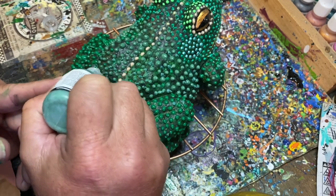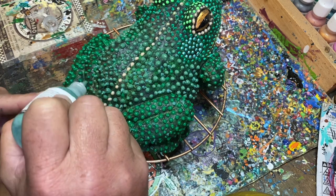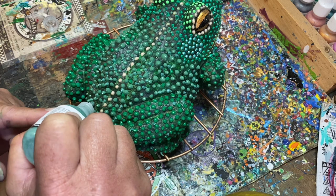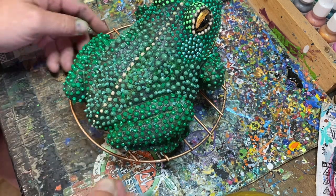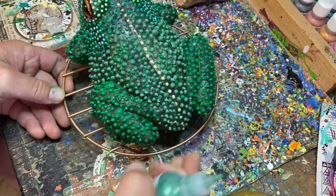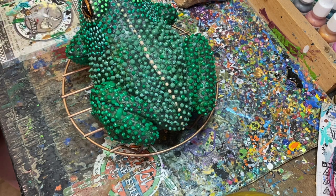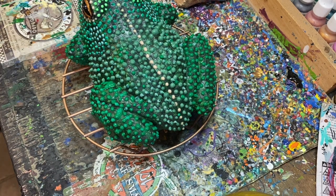Okay, that's a lot of progress done. And as you can see, I'm just putting some of this green glitter paint in between some of the dots. At this stage, you just have to be careful not to touch it, because if you smear those dots, you can remove the smeared paint and then put the dots back on. But it's kind of a pain, so I try to be really careful at this stage, which is why I keep them on the little tray here. And that allows me to move him around without touching him.